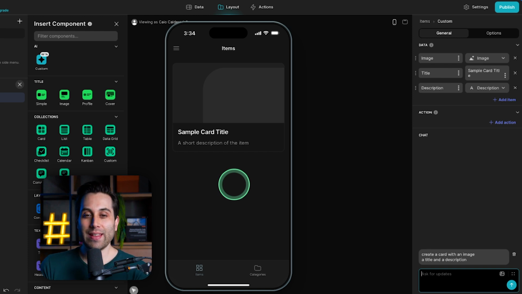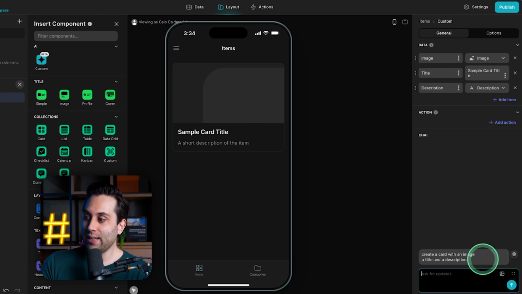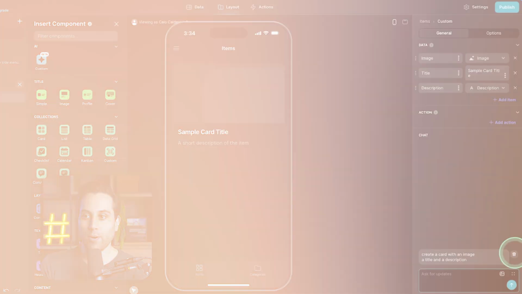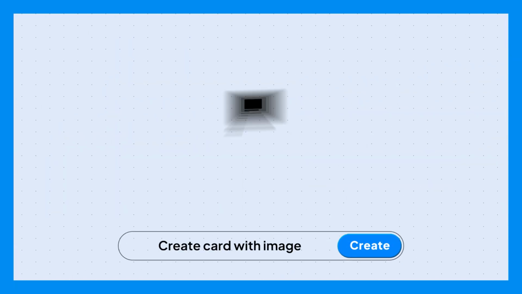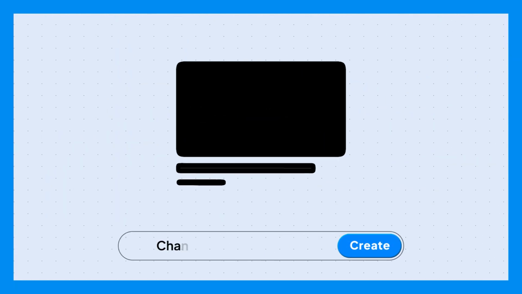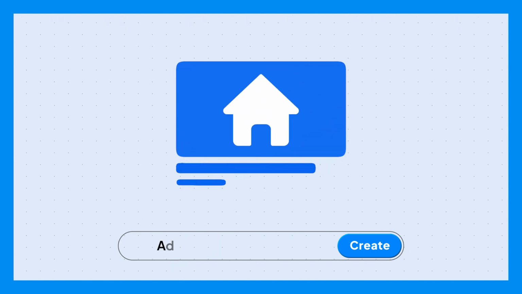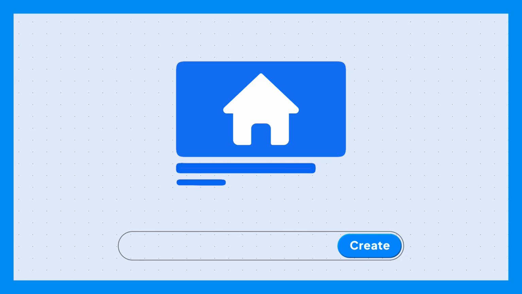So great job. Now, if we want to, we can take this further. We can continue having conversations with the AI and we can keep asking for specific changes, which is really great. So if the first result wasn't perfect, you can always add more information, or you can even delete the previous prompt you've added before. So think about this as a new way to build. You're going to go in, type something, wait for the results, and then you can type something else. You can add an image in the middle of the process to help explain a little bit more what types of components you are wanting to create.